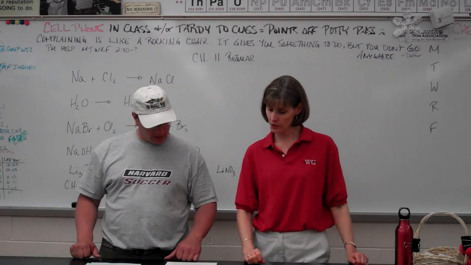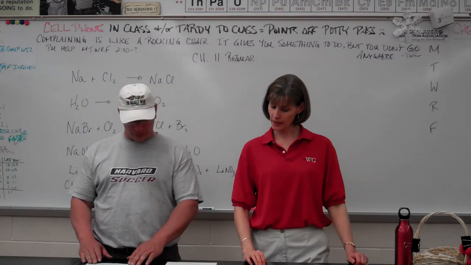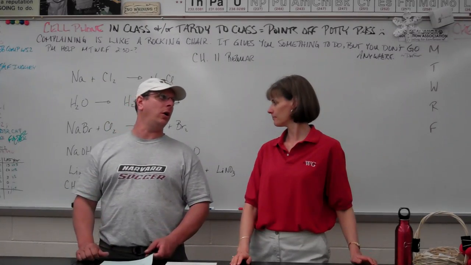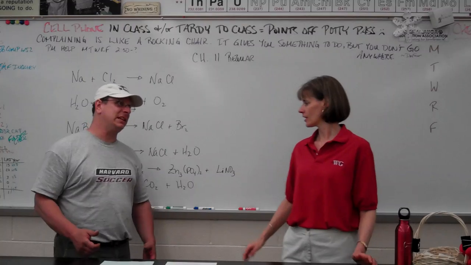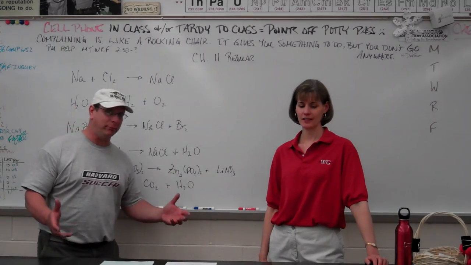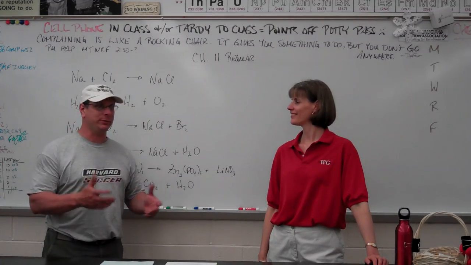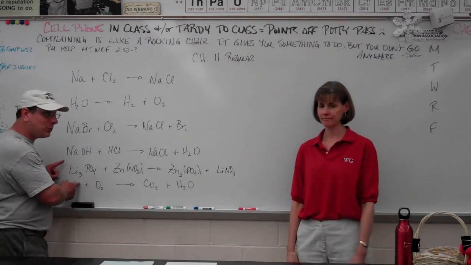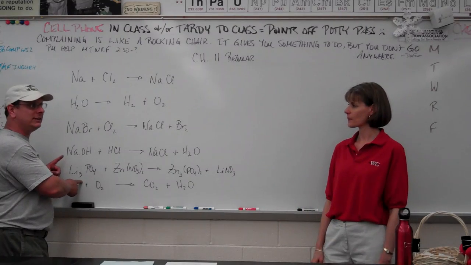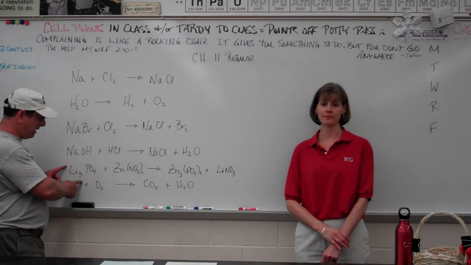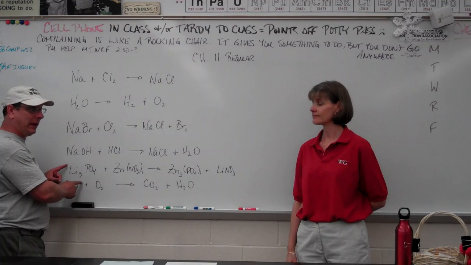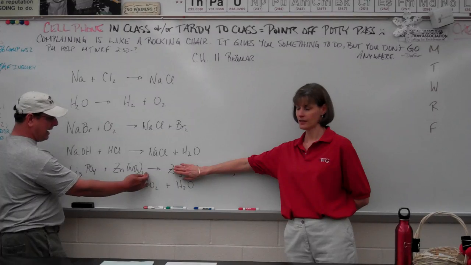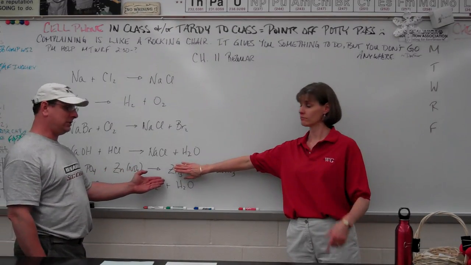15. Complete a balanced double replacement reaction given the reactants. I love reaction prediction. These are about as hard as we can make them, because it becomes a multiple step problem. This one should look familiar to everyone. This one came right off of the 11.2 section review. It was the last question on the bottom of the back, where you were given the reactants, and then you had to figure out the products. This side was blank.